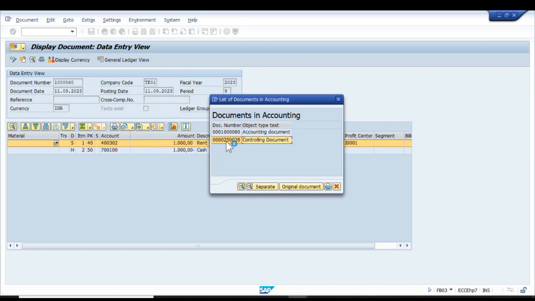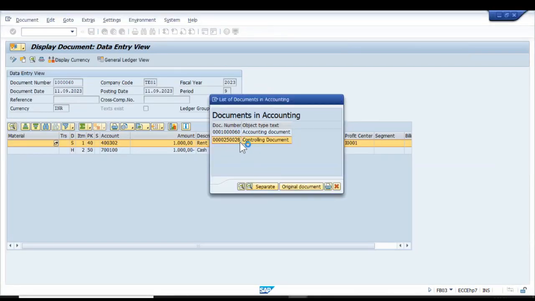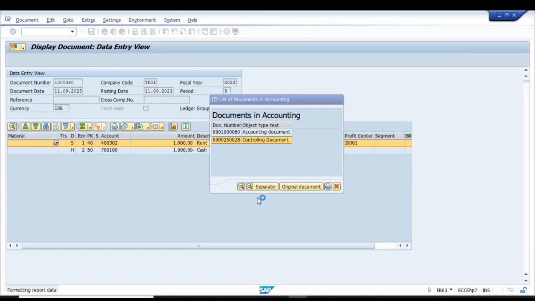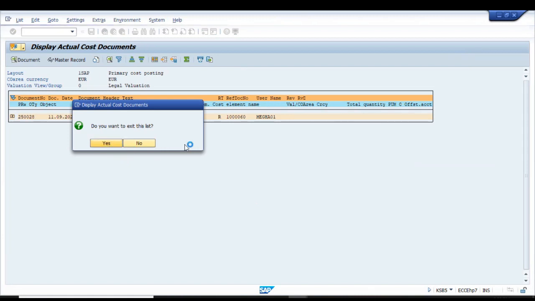I don't know why it shows this. This is the document number. Current document number is 28, 250028. I have no idea why it's like this, because 28 is the last. It should show the last, 28. Okay, now you see it is.